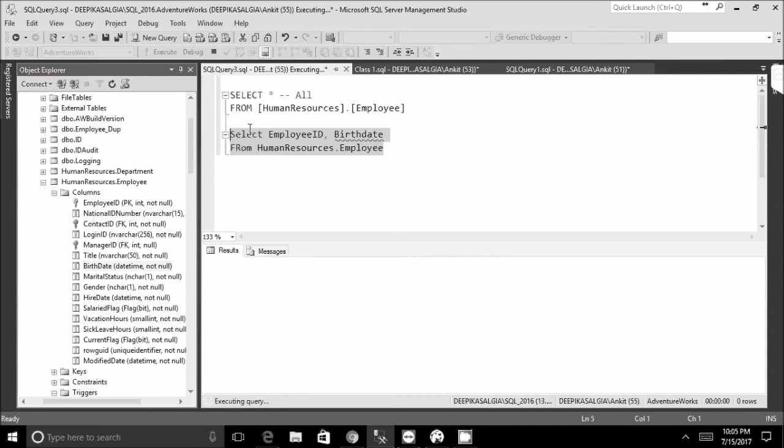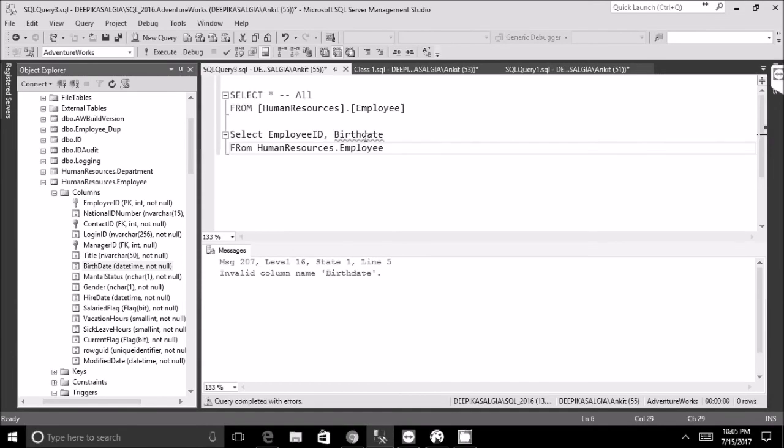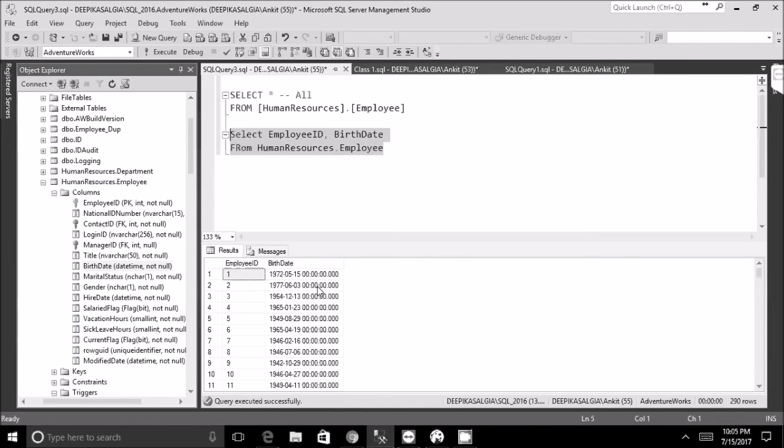So the select statement, if you put star, gives you all, but you can have column names separated by comma to select only the columns you need. Sometimes you don't need to see everything from the table, just a few particular columns. So you put those columns in the select list, and the from contains the table name.